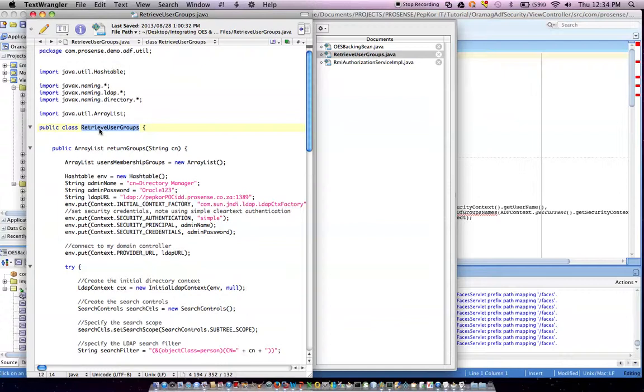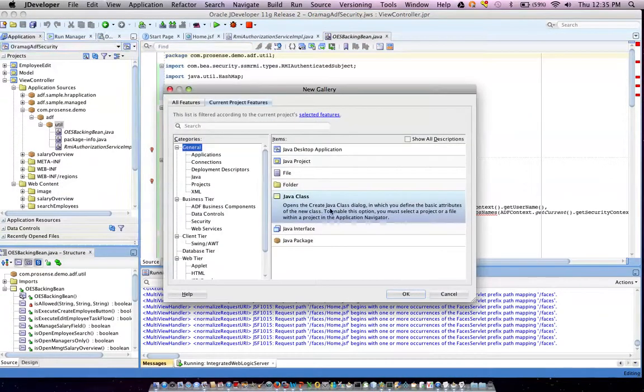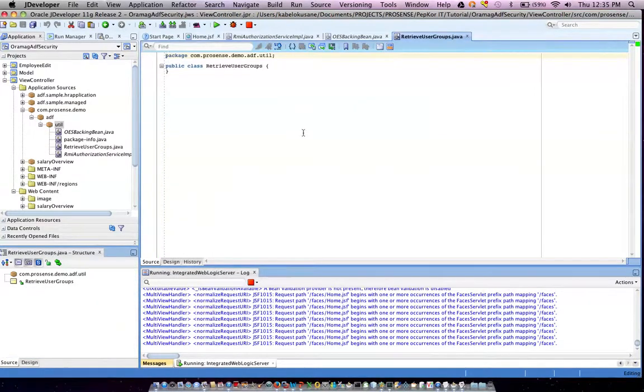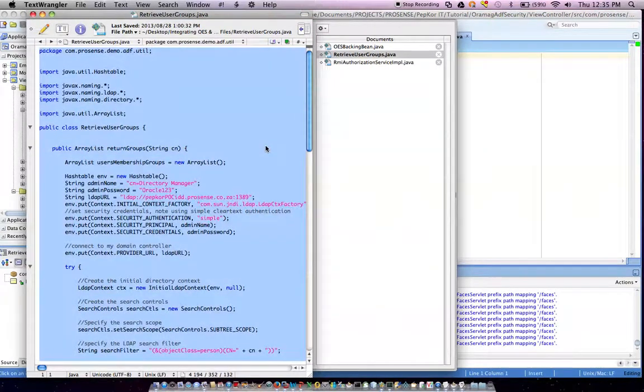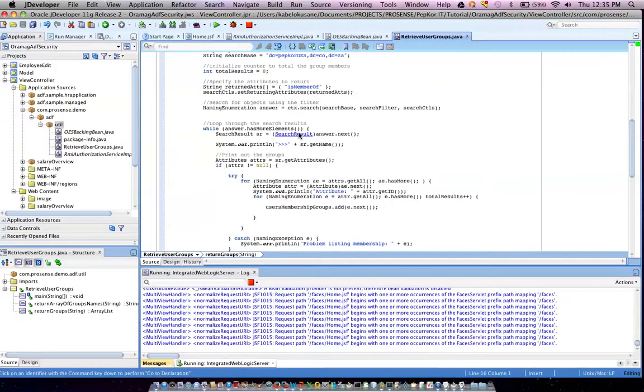So let's create the Java class. Click here, Java class, give it a name, click OK, specify the details of this class, save the class.